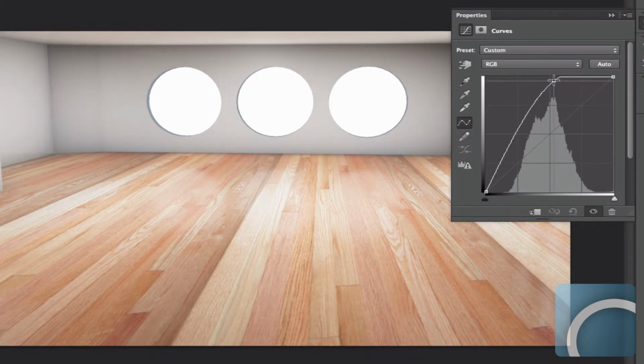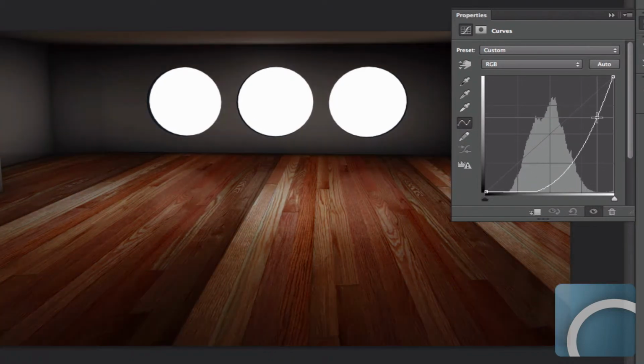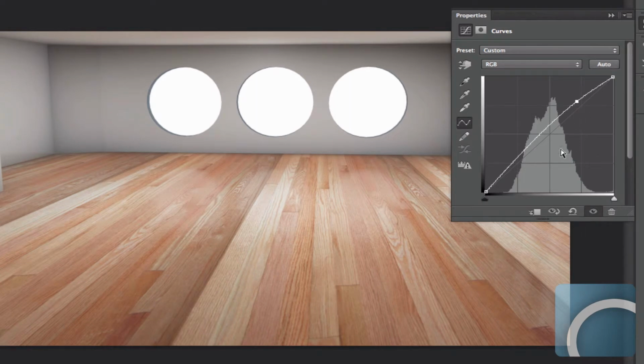As you can see, as I drag it, the brightness of my image will be increased or decreased according to which place I drag it. If I drag it up, and I'm only going to drag it up a bit, so about there, I'm going to find that there's an increase in brightness, but this makes it look a bit unrealistic, so we want to add some more contrast to our picture.